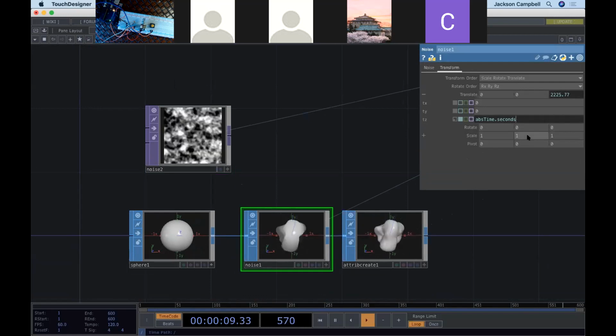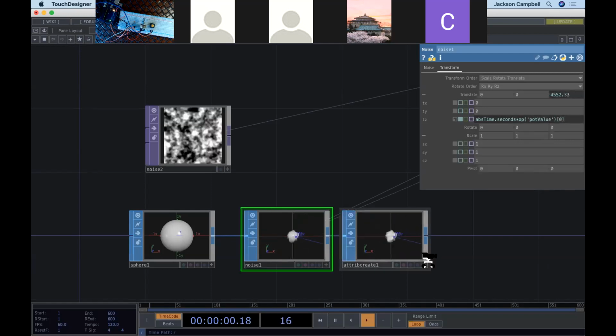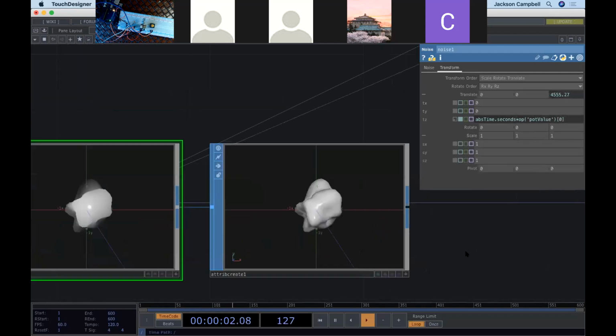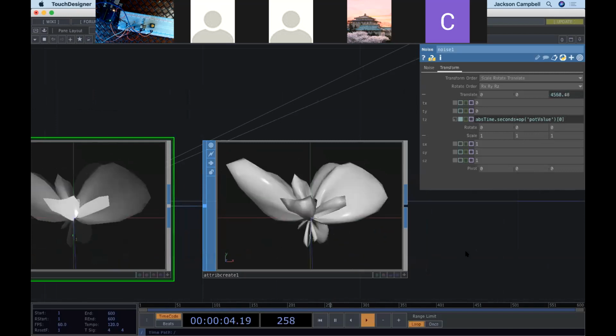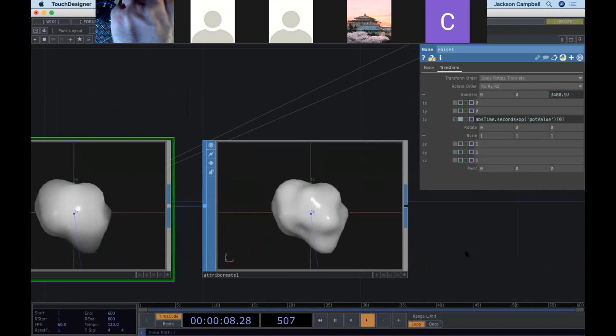We could say times op, open parenthesis, single quote, pot value, single quote, close parenthesis, channel 0. See how that's glitching like crazy, and it kind of goes forward and backwards, right?